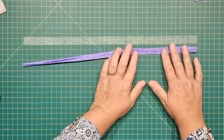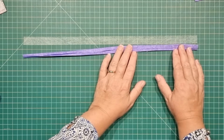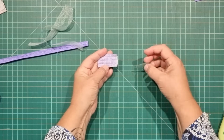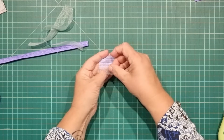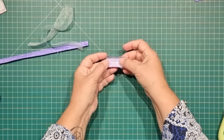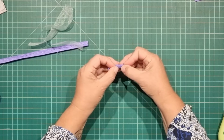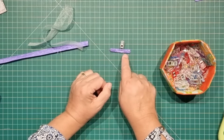The first thing I'm going to do is cut off 2 inches or 5 centimetres. This will be for the tab. I'll just place that over the centre, fold that in and fold that in again, and stitch down both long edges.